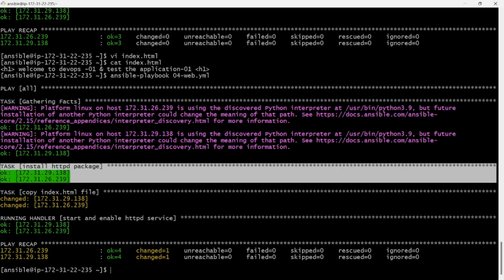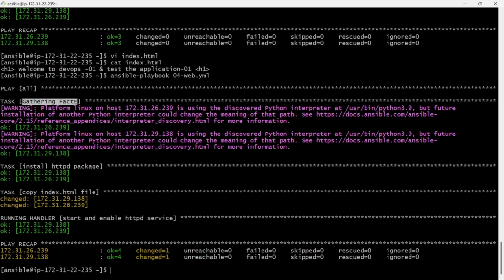After that, we will see gather facts. Whenever we perform our playbook, you can see the gathering facts step. So we will see in an upcoming session what gather facts is. This is very important from an interview point of view. After that, we have a few keywords in our Ansible that we will learn.